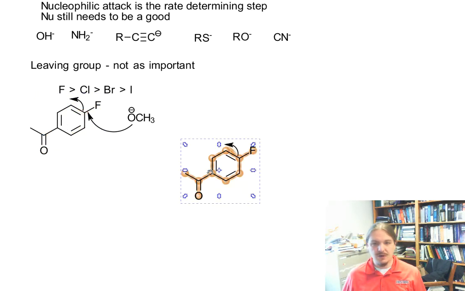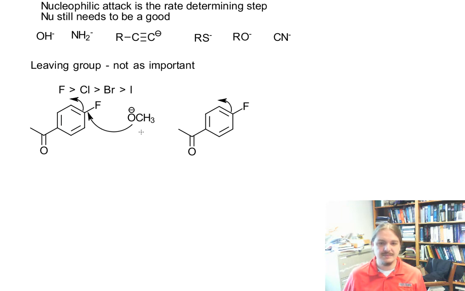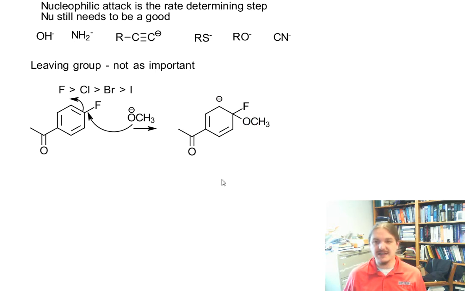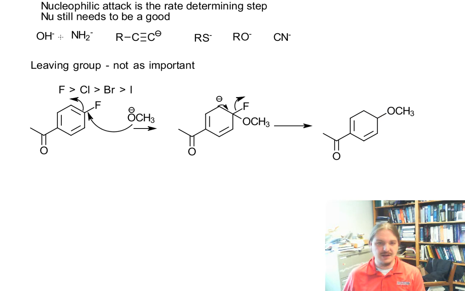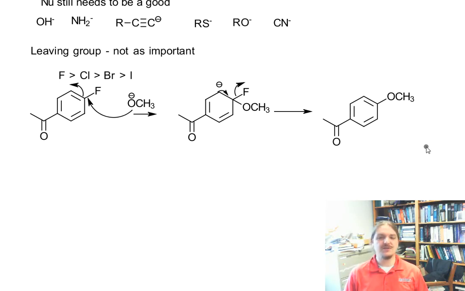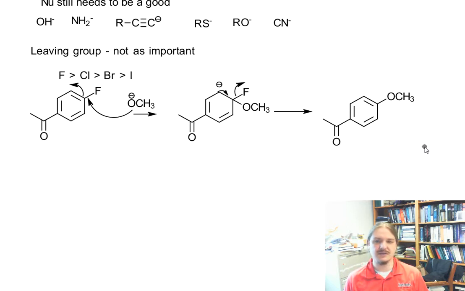The anion is resonance-stabilized — I'm not going to draw all of the different resonance structures of the anion, as I did that in a different video. It's this nucleophilic attack step that's rate-determining. So we can have fluorine, which isn't as good a leaving group, but fluorine makes this compound more electrophilic because fluorine is itself electron-withdrawing by electronegativity. You can also get away with other kinds of leaving groups that you might not expect to see in SN2 and SN1-type reactions, though those happen in more complicated syntheses. Just note that you can get away with other leaving groups — like if you could make a sulfonate ester, it'd probably work.